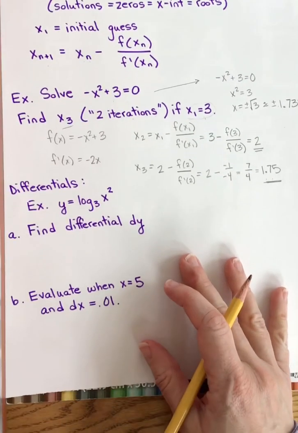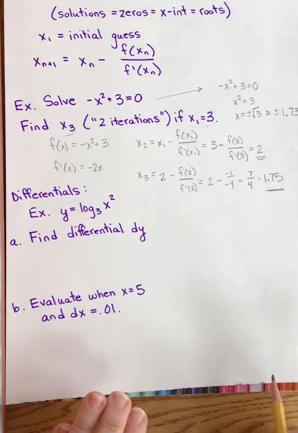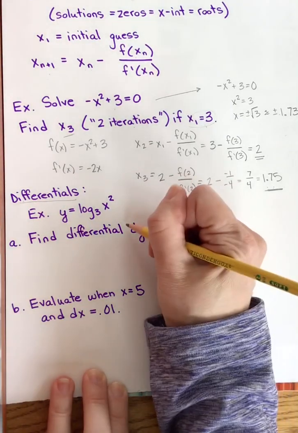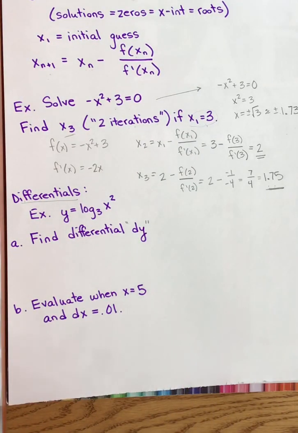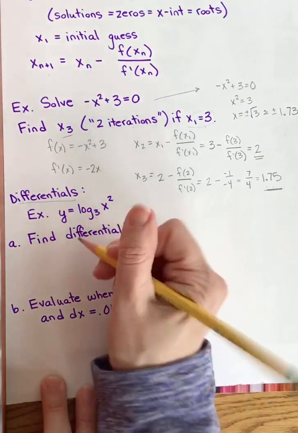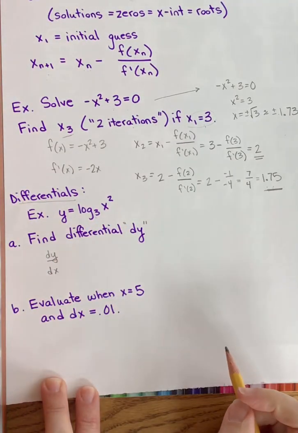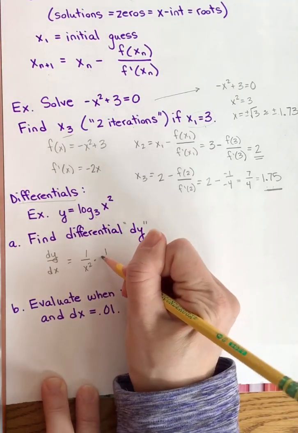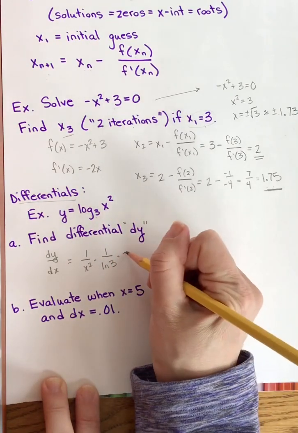All right, last topic of the year. This one we just dabble in, it doesn't show up a ton, but you'll see more of it later on down the road in BC Calc. It's called a differential. A differential is what you get if you solve for just the dy part of the derivative. It does require that you know how to find a derivative. So I thought for fun we'd bring in an old school log derivative. Memorize your elsers. Be sure you go back and look at those as you trend towards the end of the semester. The derivative of a log was 1 over the something times 1 over the natural log of the base, which is 3, times the derivative of the something, chain rule.